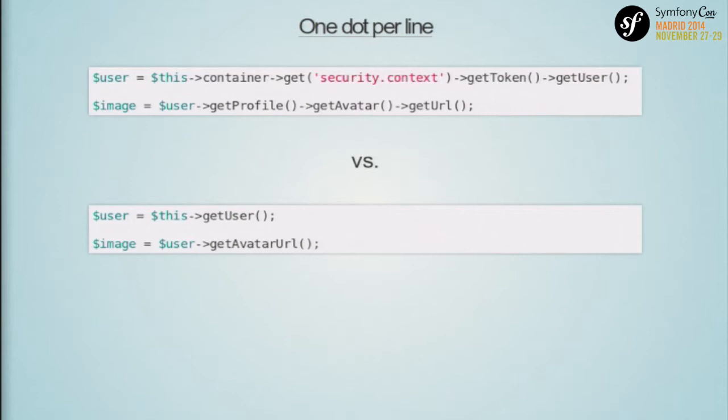So if we apply the principle of not chaining our dot operators, we could have helper functions that do the checks for us, or have more direct dependencies as well. If the user knew how to get the avatar URL and took the action inside, it makes our application code, which would look like this, much more readable and concise. So that's the goal of this tip.